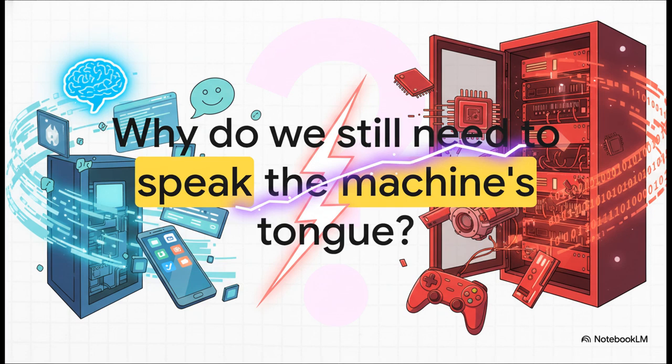If high-level languages are so much easier, so much more efficient for us to use, why would anyone bother with all this? Why do we still need to speak the machine's native tongue? Well, it's for those times when you need every last drop of performance, or you need to control the hardware directly. Think operating systems or super fast video games. It's the ultimate trade-off between our convenience and the raw, untamed power of the machine.